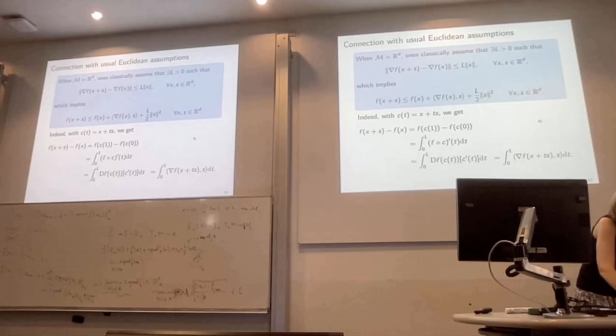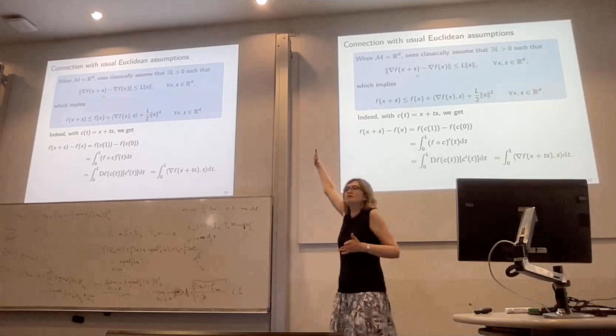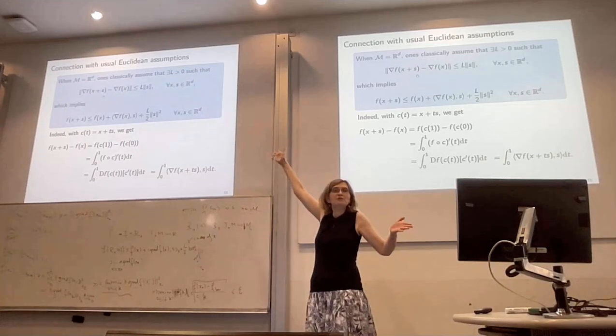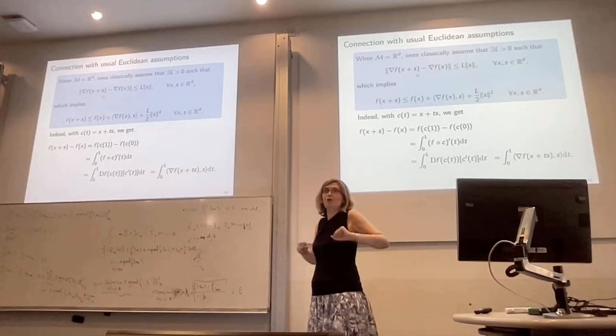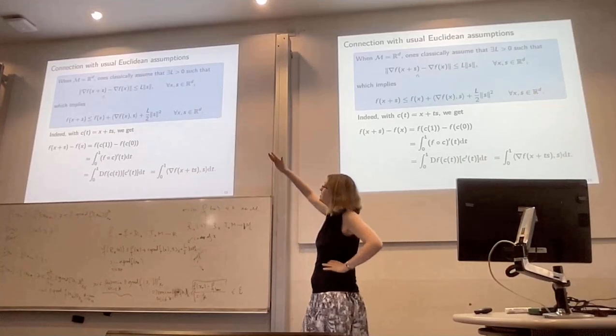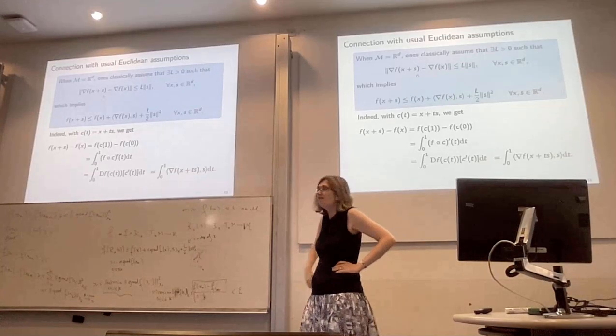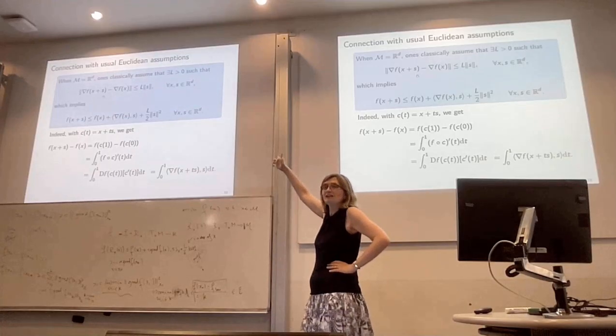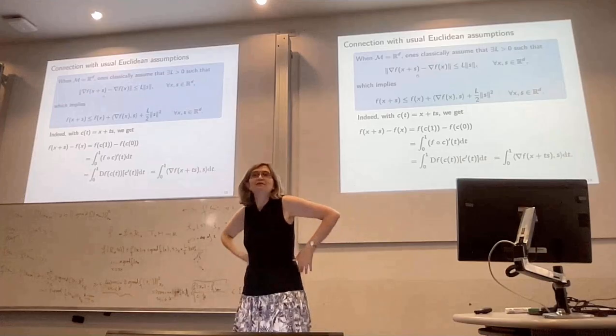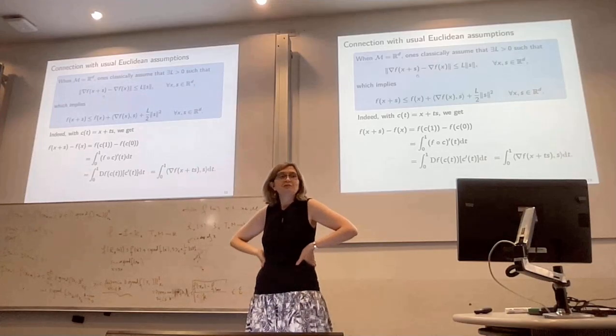So now, why didn't we just use, in our proofs, Lipschitz Riemannian gradient? What's the problem with that? So why can't I just take this Euclidean setting, and instead of grad f, put Riemannian grad f? What do you think?